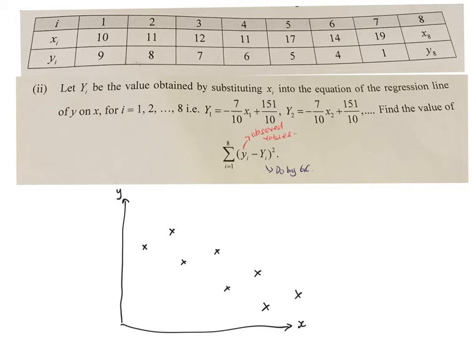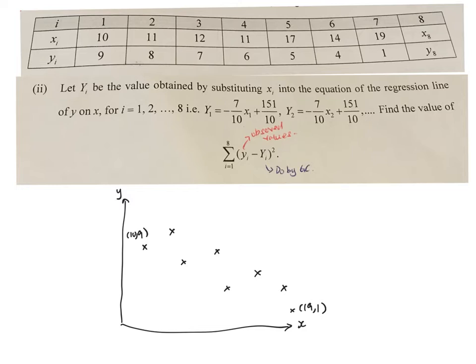Okay, I'm not going to label because I don't know which one is the last one. So 19, 1, maybe 19, 1. Could be, maybe I wrote it wrongly. So let me just put it here. Maybe it could be 19, 1. This could be probably 10, 9, some sort. Okay, so these are all the points that we have from the data values over here.